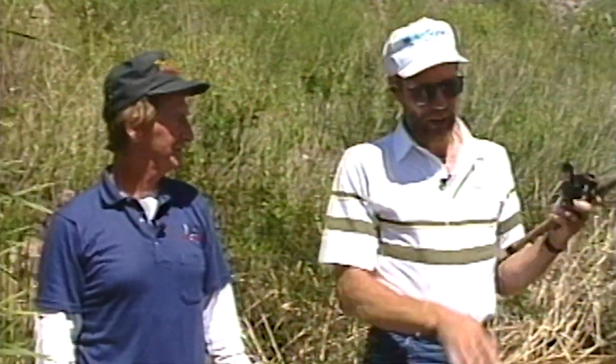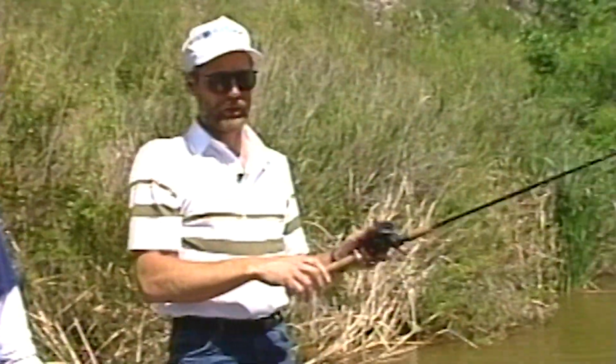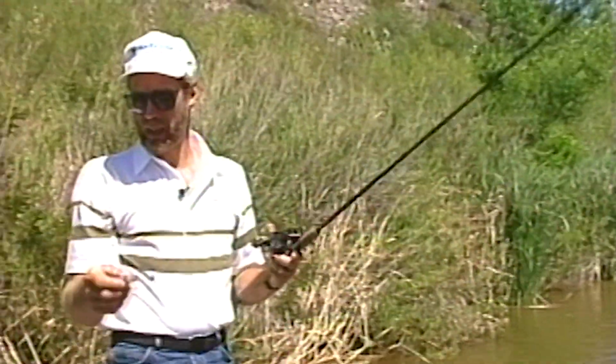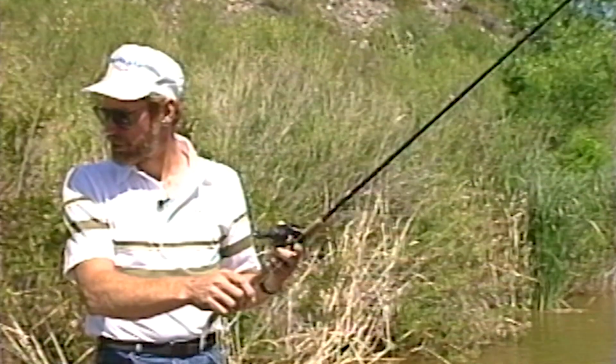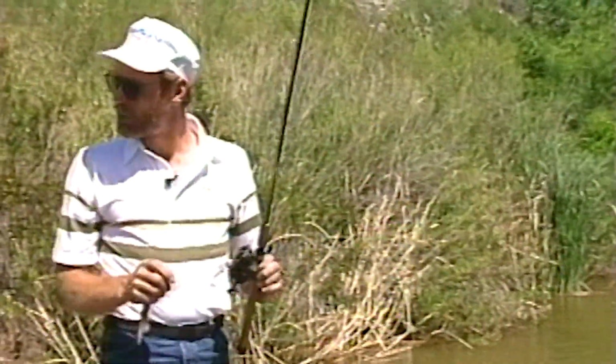And you know, the type of lob cast where you just cast overhand like so, it's impossible to get a cast like that in there. So it helps you be more accurate. It also helps give a nice silent presentation to the fish, and less noise, less chance of spooking the fish also.